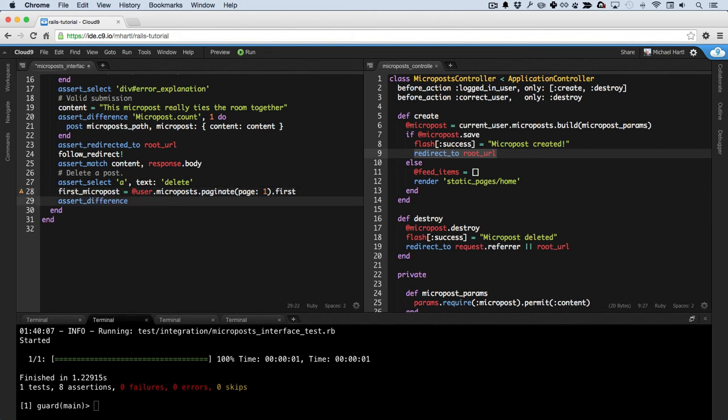The difference should be 1 in the micropost count, if we issue a delete request to the micropost path of that micropost.